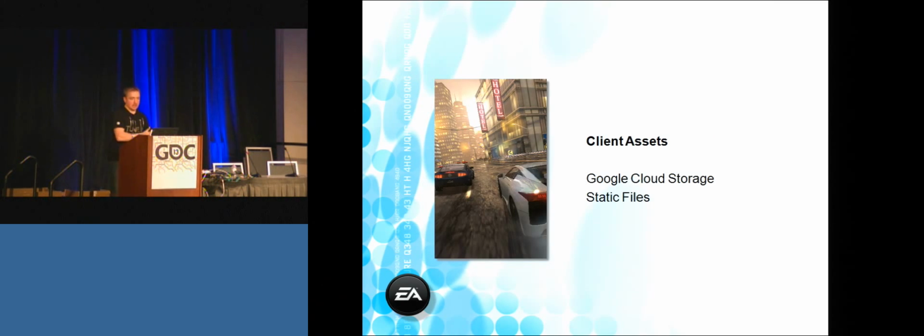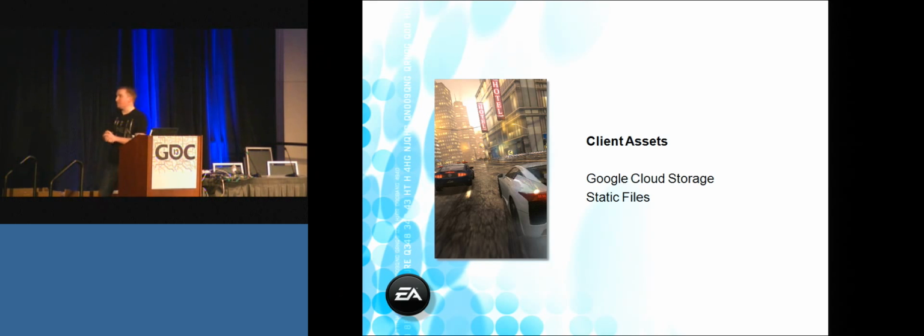Client assets: there are graphics, there are sounds, there are client configurations, all kinds of resources that your mobile client needs at startup. We usually serve them directly from our App Engine application. There are different solutions for that. You can use Google Cloud Storage, which is a different system. It's not directly related to App Engine, but you can access your data from App Engine. It's more appropriate for bigger assets. It can handle pretty much any size you want.